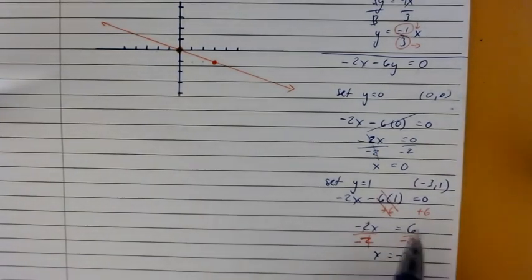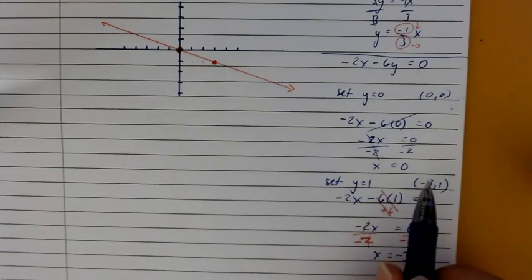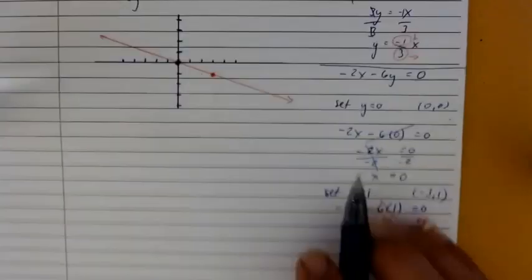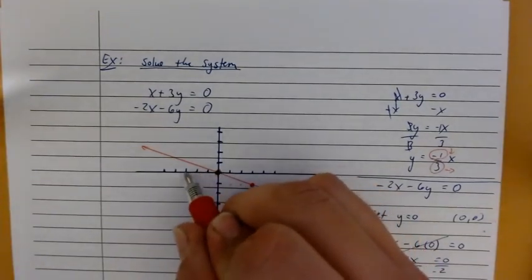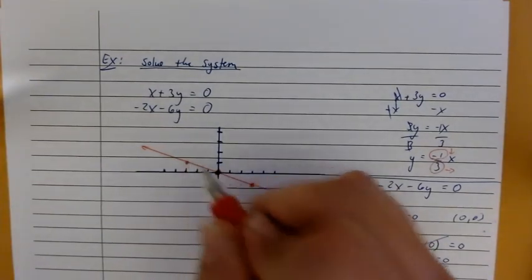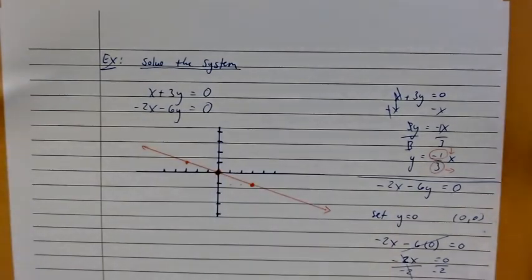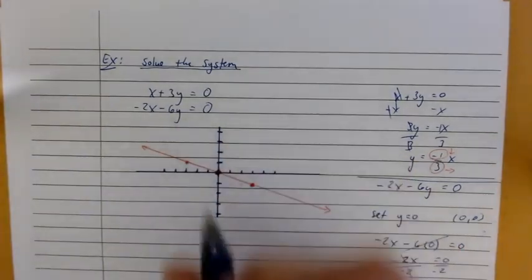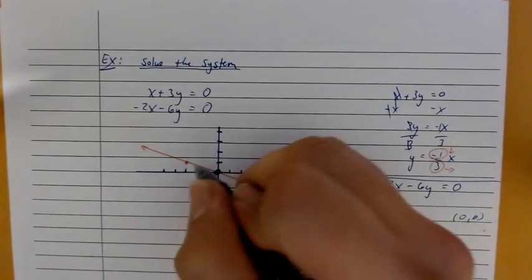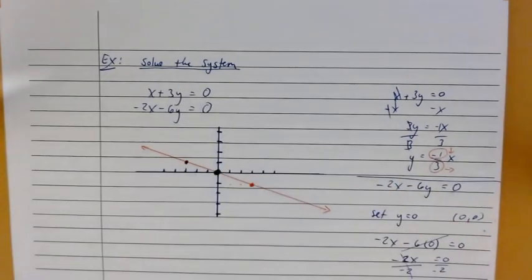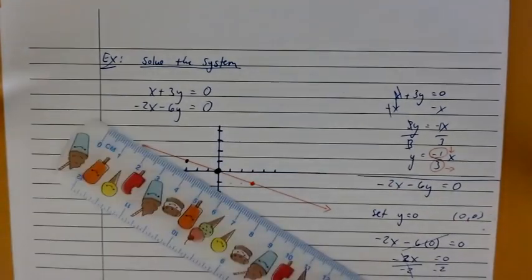All right, so negative 3, I'm going to go left by 3 from the origin, and then up by 1. Okay, so from here I'm going to go left by 3, 1, 2, 3, and up by 1. So I'm going to have the line that connects, here let me do these in two different colors. Here's the line that connects 0, 0 with negative 3, comma 1. But notice what happens when I connect those dots.